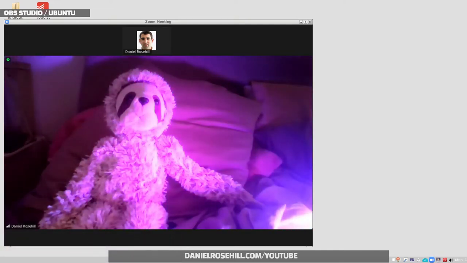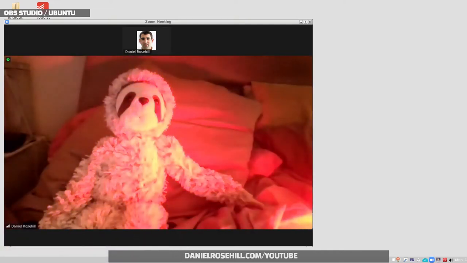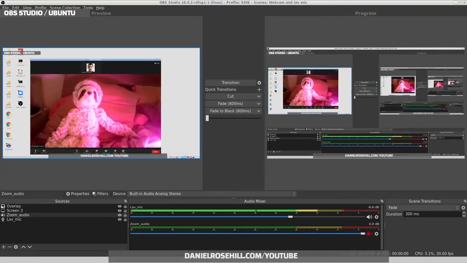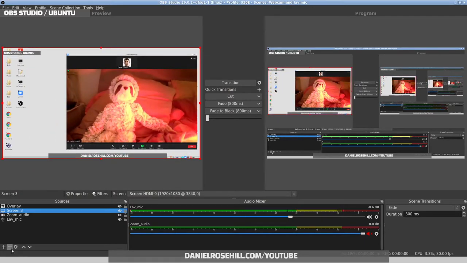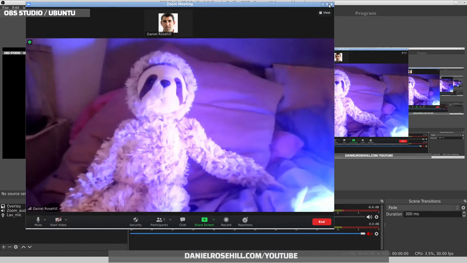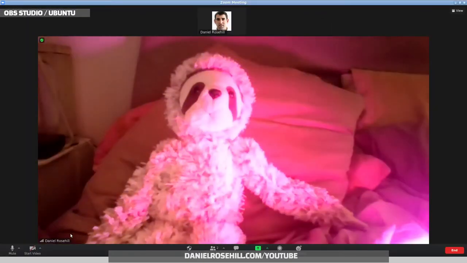Now, here's what I've done in terms of getting this into OBS. So here's my second OBS. Here is my OBS control panel, or the second one. And let me actually roll it back a bit here. So the first thing you want to do, there's a couple of things you're going to need to change in OBS in order to get this working as you would expect.